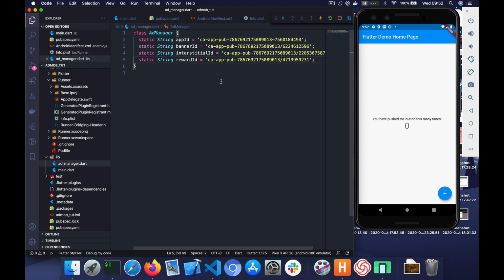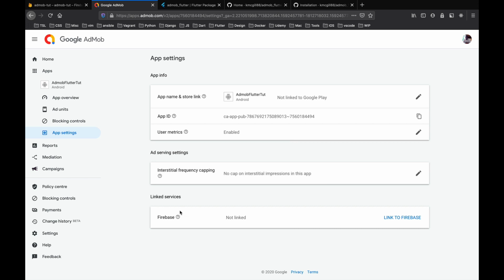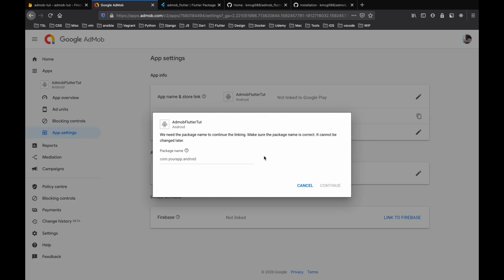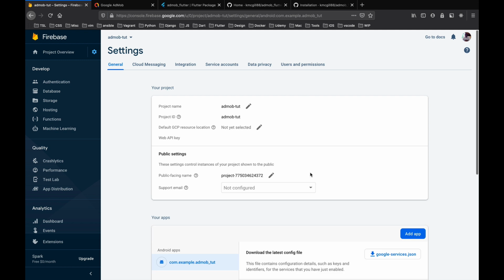We need to link our app to Firebase, our Admob account to Firebase. For that, you need to come to app settings and come here at the bottom, link services Firebase, link to Firebase. So the name of your app, you can find that in Firebase. That's basically this. Go here and copy them.